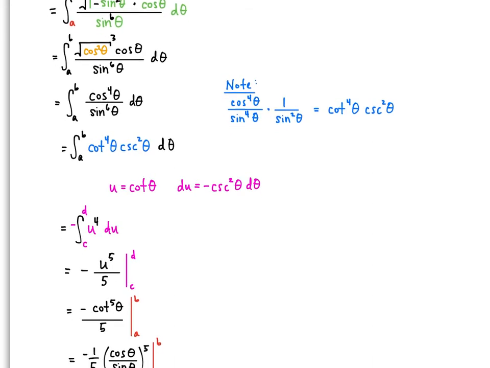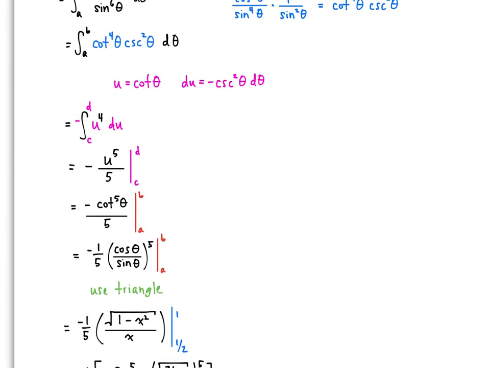But now we're going to have to do a few substitutions in reverse. When we integrate negative u to the fourth, we get negative u to the fifth over 5. Now we're integrating from c to d, but let's make our substitution back in terms of theta. So what's u? Well, u is cotangent, so we really have negative cotangent to the fifth of theta over 5. Our limits of integration are now back to a to b. Now, what's another way we could rewrite cotangent? That's like saying cosine over sine to the fifth power, still a to b.